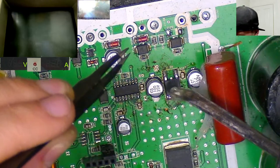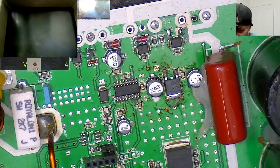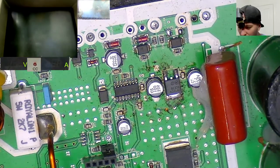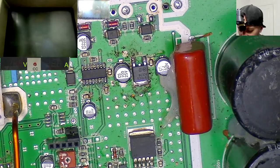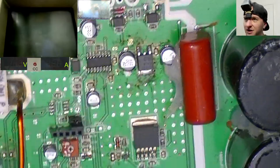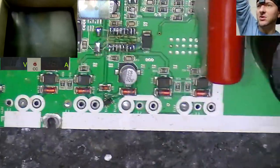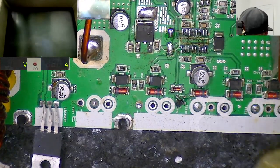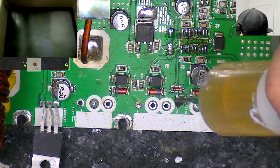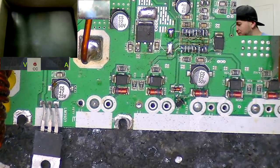There we go, you love to see it. Excellent. Okay, while the board's hot, are there any other big bits that we should remove? I think I'm gonna do this little overcurrent sensor over here as well while the board's nice and hot. And we can also suck the solder out of the IGBT holes as well.